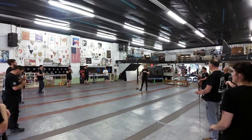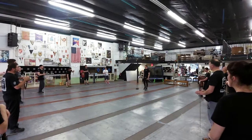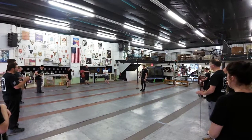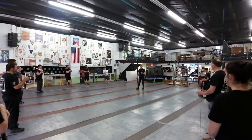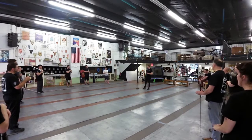We do this whole thing for our novice class, and we start out and say, okay, so stand as far away as you think you can go to hit this guy. And then we make him back up a little more, and a little more, and a little more. And people find that they can still hit somebody from a marvelously far distance away, as long as they're willing to sacrifice time.